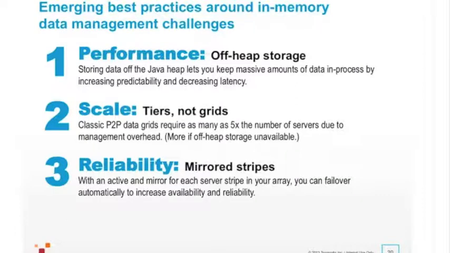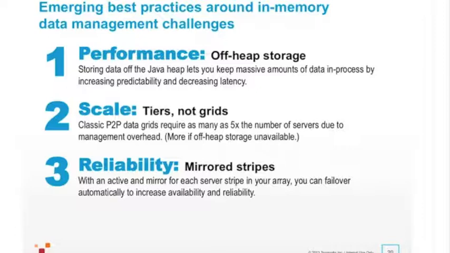You can literally scale up to a terabyte on one machine, rather than having to split that out among hundreds or thousands of machines. Yeah, you can scale up or you can scale out, depends on your configuration. If you have 32 gigs available on a single machine, you can scale out and have hundreds of nodes in a single cluster to get to your terabytes of data. But the point is that if you have more data in memory, that results in predictable performance compared to your disk I/O. So that's the best practice around performance to overcome this big data challenge.